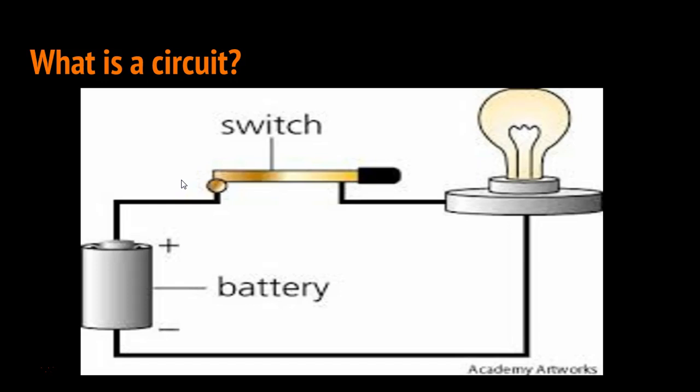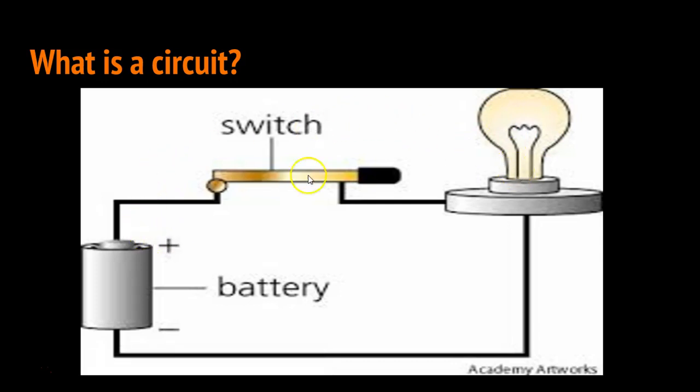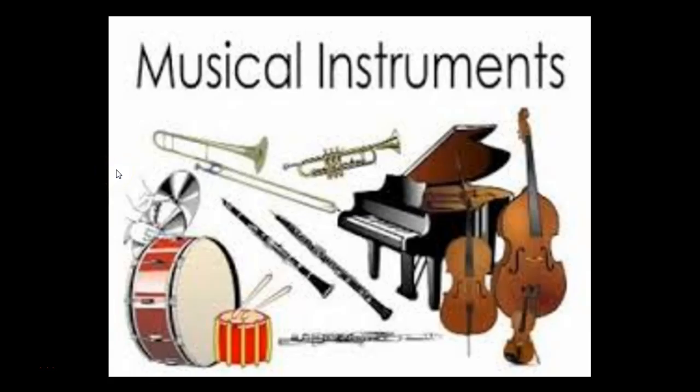Now remember, circuitry goes like this. You have a battery or a power source, and electricity runs down and through the lines, and in this case it powers a light bulb. But in order for that to work, we have to have a continuous loop of energy. So the electricity or the current runs through the light bulb, back through the wires, and in this case it goes to a switch. And this switch being closed, not open, makes this electricity run back and through. So we're going to be using that same concept of understanding circuitry with using our Makey and programming it with Scratch.